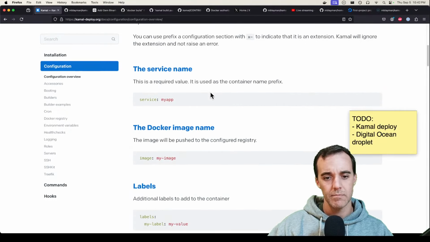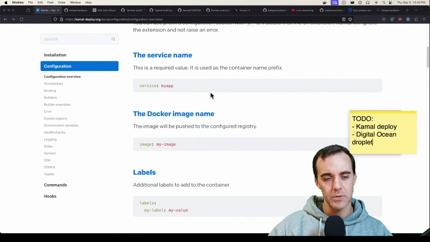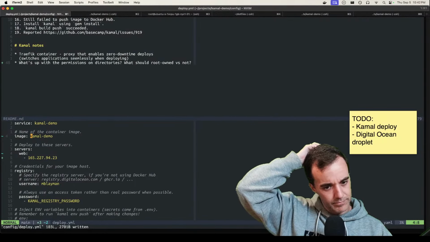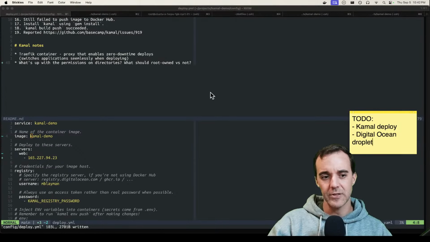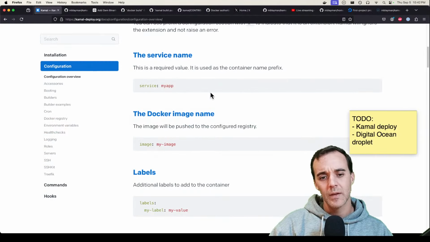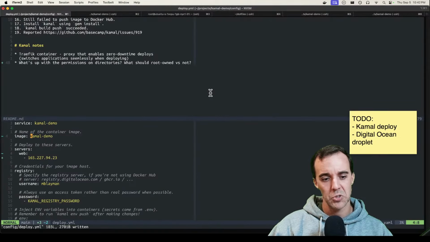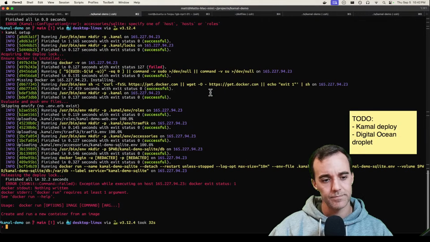Service name. So the image, we just put the image there. Like this. Small demo. That's the image that we definitely created. I wouldn't think that would matter because I did successfully use Kamal build push to actually push up an image. So I think the prefixing should not really matter.